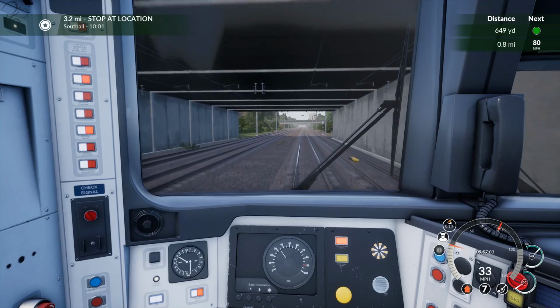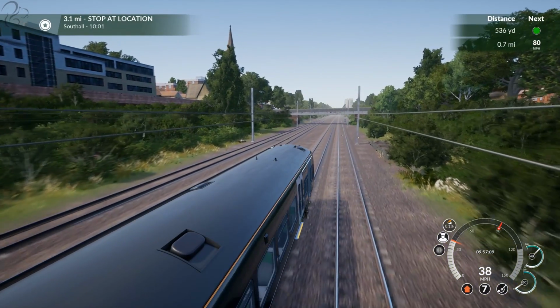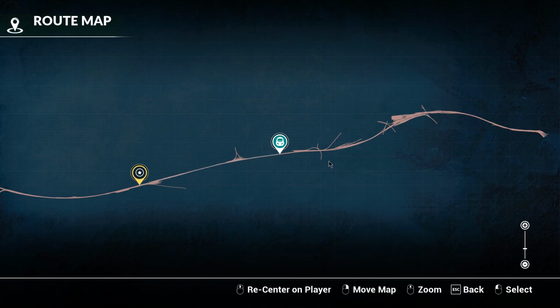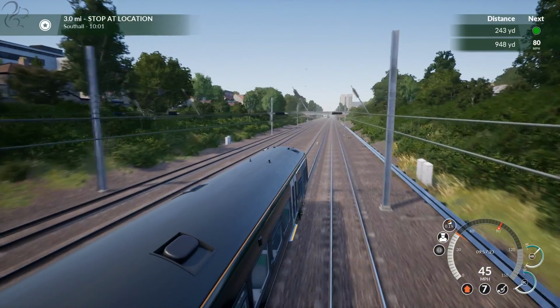Now I'm trying to figure out the cameras in this thing. I know the cameras in Train Sim pretty well. 1 is obviously first person, 2 is that, 3 is that, and then you've got 9, which gives you the kind of route map, and you can see where we are on the route map and where our destination is and stuff. This is Paddington down here. You can see how big the whole section of track is. Oops, hang on. My bad.